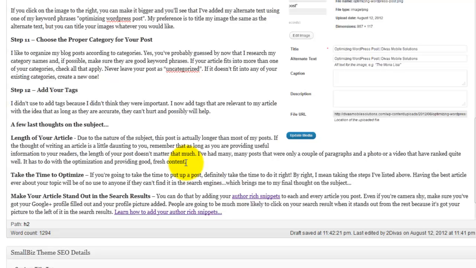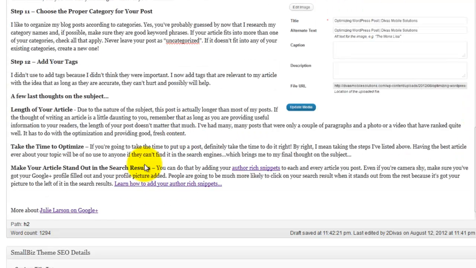The important thing is that you're giving good, useful information and then that you're optimizing it. Always take the time to optimize, okay? Because if you don't optimize your post, you may as well not have even added it or written it. If it's a wonderful post but people can't find it, you know, what's the point of it?